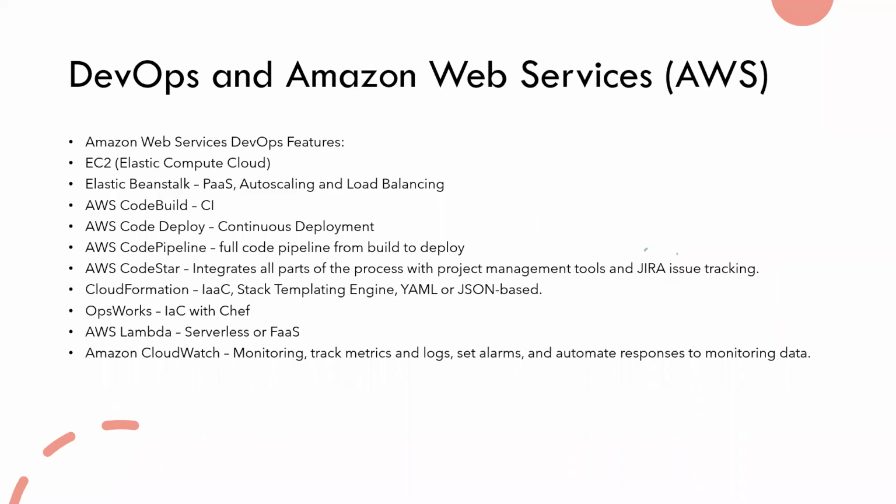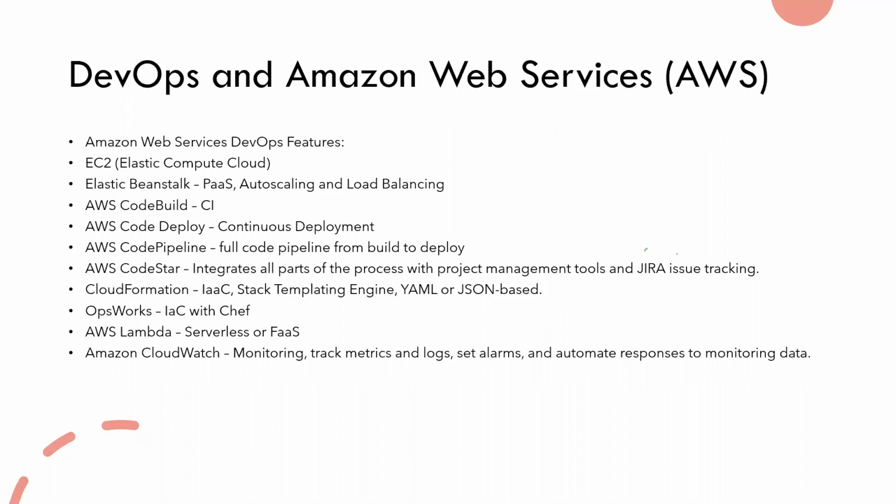Now I'll talk a little bit about DevOps and AWS, what features you can use, among which a few we will be using. One is EC2. EC2 is a service where you host, or from which you launch your servers. It provides you the capability to launch your servers. So we'll be using this service in our entire session. Elastic Beanstalk helps you with the provisioning of resources, and load balancing and these things. We'll have these also here, but we might not use Elastic Beanstalk at that level. Let's see how we are going to use it.